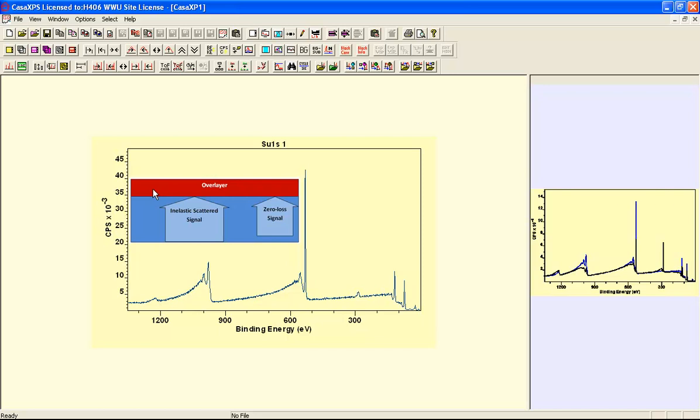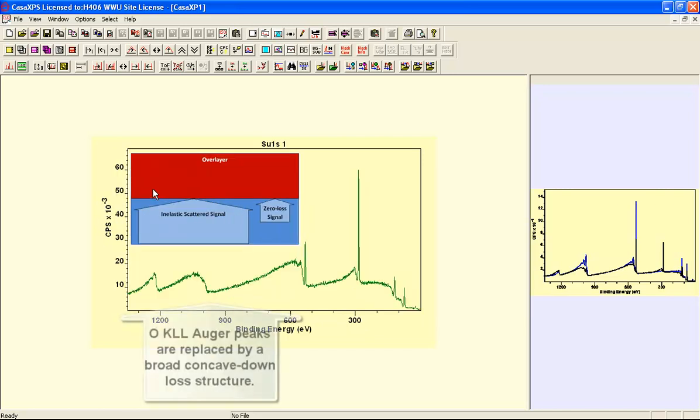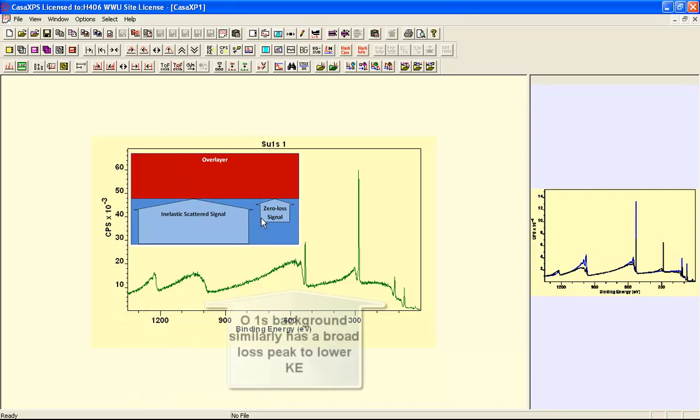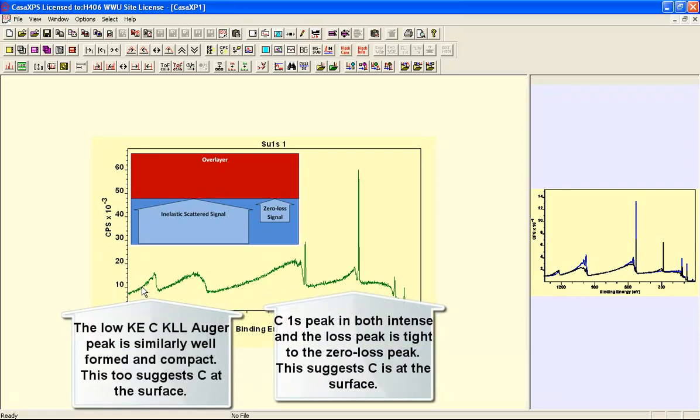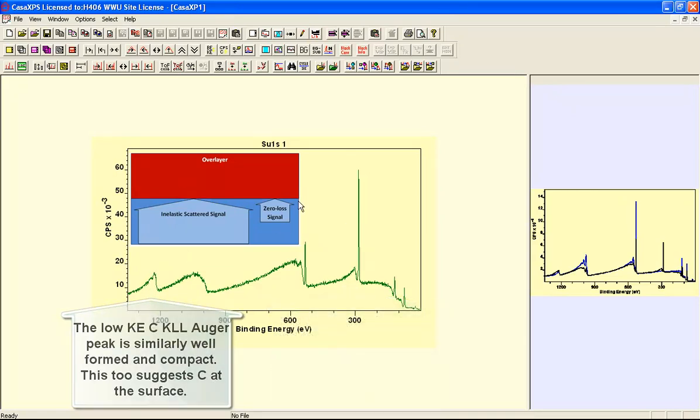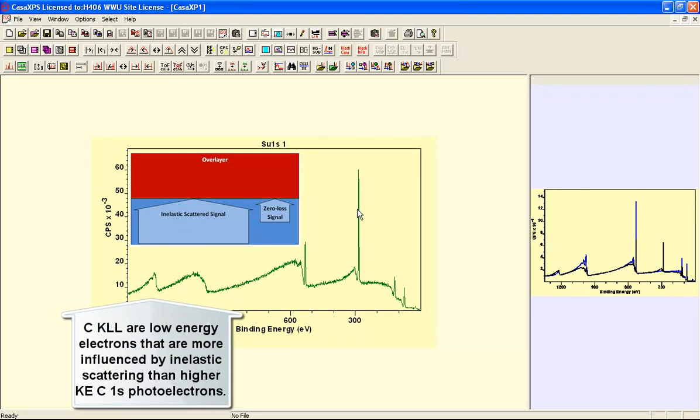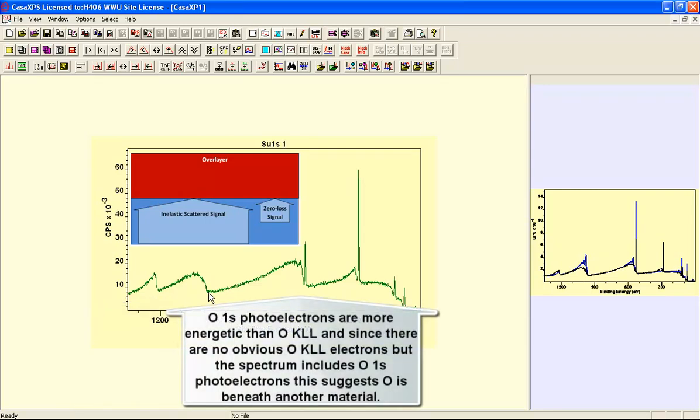surface. Now, if we contrast this with a sample where we've got a thick overlayer, so the material again of interest is the aluminium and the oxygen, then we see that we've got a well-formed carbon 1S peak and we have a well-formed carbon OJ peak. So these both together suggest that we have an overlayer that's mostly carbon, and the oxygen 1S compared to the oxygen OJ, where there are no peaks now showing at all.